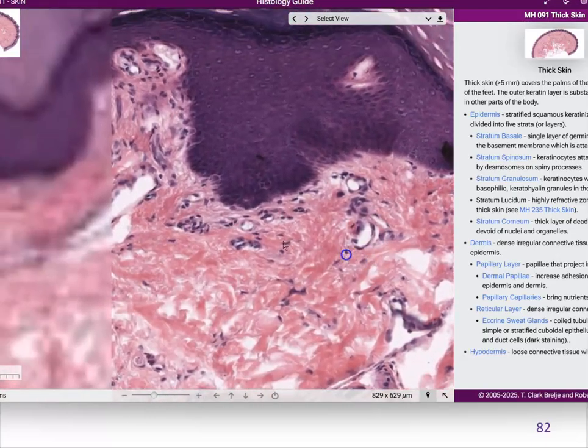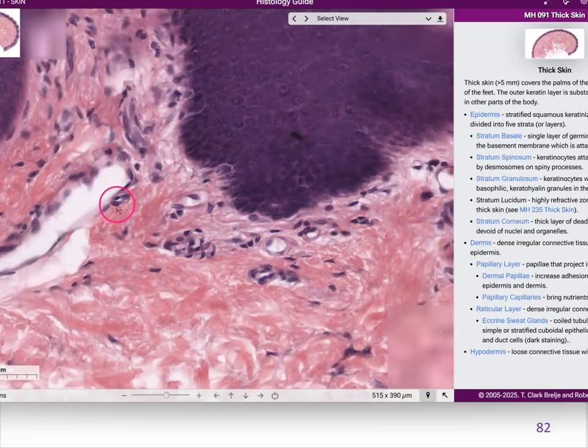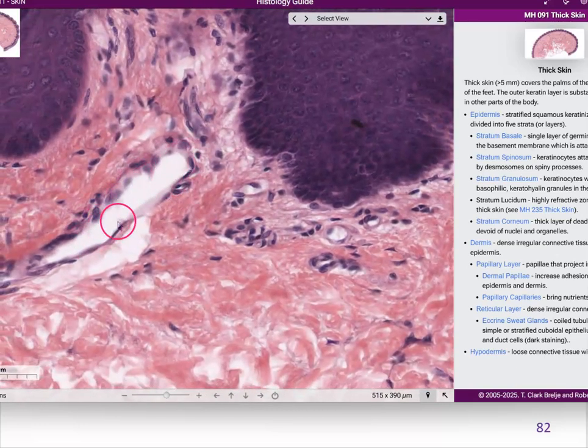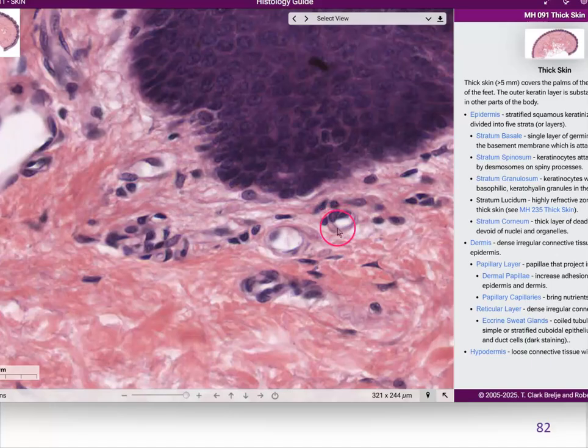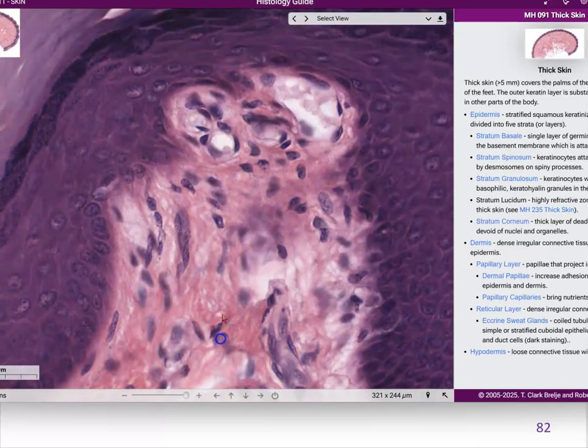What else can we see? Well, that is a moderate-sized vein. These are small blood vessels. This is a small cross-section from a small blood vessel. This is a small blood vessel. This looks like maybe a blood vessel that is almost in the plane of the slide. It's going into the slide here and coming out of there, something like that. Here's a blood vessel, and here is a blood vessel. So this would be a vein. I mean, the capillary version of a vein and the capillary version of an artery. Tiny blood vessels there.